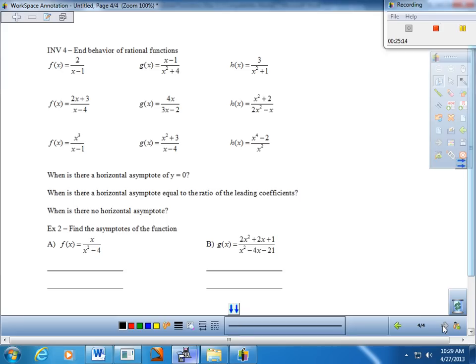Cool. One more investigation. We can kind of put this together. So we've got a bunch. I'll shortchange it to just some degree. Maybe I'll do a little and you do a little, and we'll fill in some information. But this is the key: now the horizontal asymptotes, which of course deal with end behavior. So just where it says end behavior of rational functions, this is going to relate to the horizontal asymptotes. So throw that into the mix.